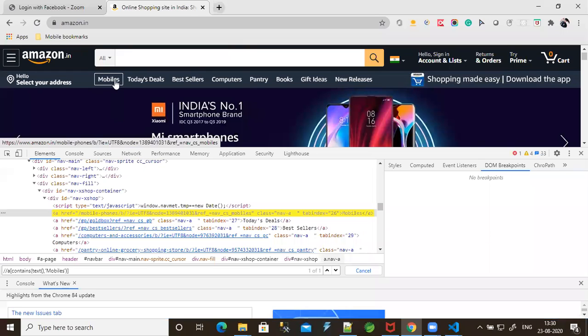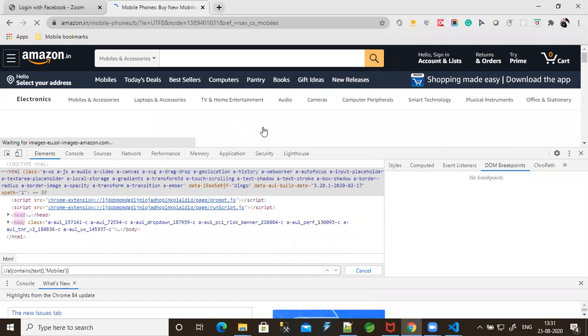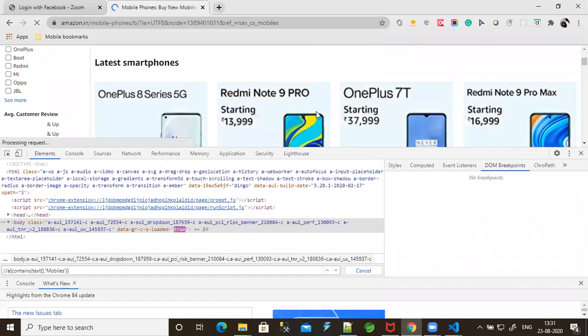I'm going to click on this mobiles. So I'm using contains. Here mobiles is an href, that is an anchor link. So if you click on that link, we'll see what will happen. It will launch the mobile page.